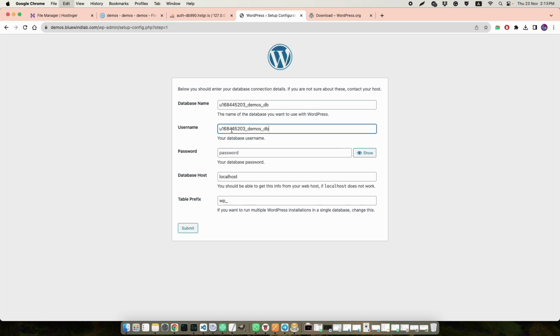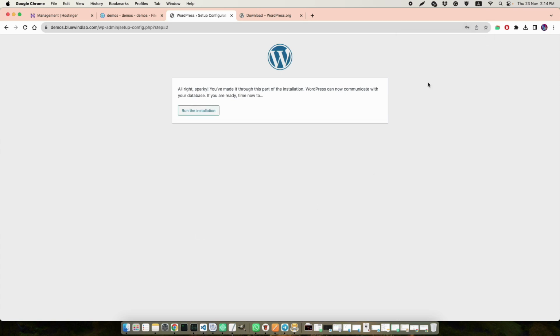The username is also the same, so you have to set the password in here, and the database host is the same, localhost. We can change the table prefix to demos, or you can keep that wp underscore. Finally click on the submit button, and we are ready to go.